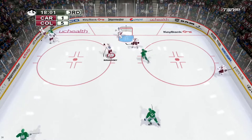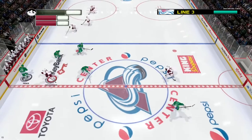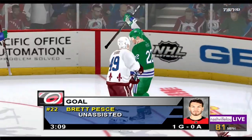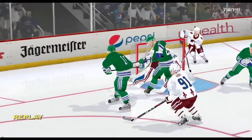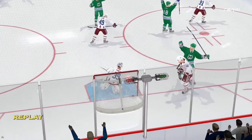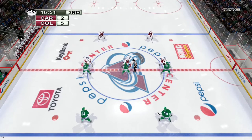Gerard gets hold of the puck. Hexhi grabs it — backhanded shot. Johnson jumps on it. Johnson with the puck — Hexhi scores! What was that? Trying to pass it — things went horribly wrong. The pass went awry and right off the chest of a Carolina player. Maybe he popped it in on the side — give a little credit for it. That was the kind of goal I was trying to avoid. You turn it over in your own zone, you're asking for trouble.